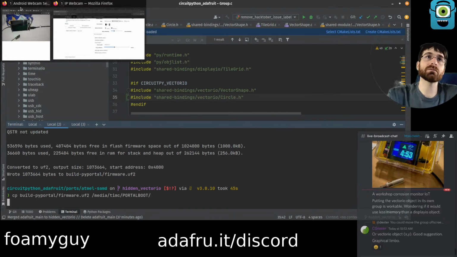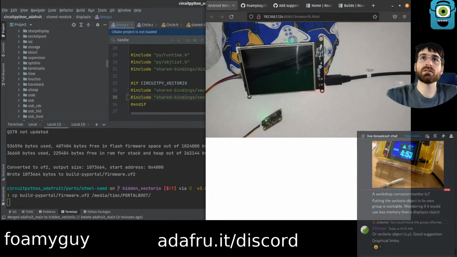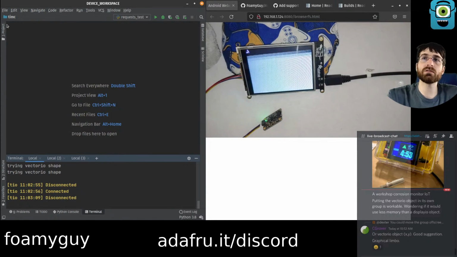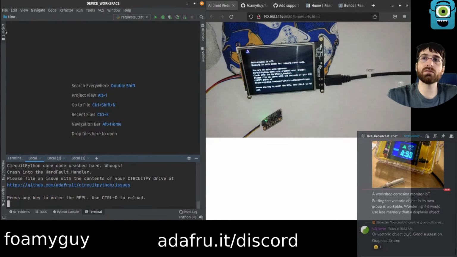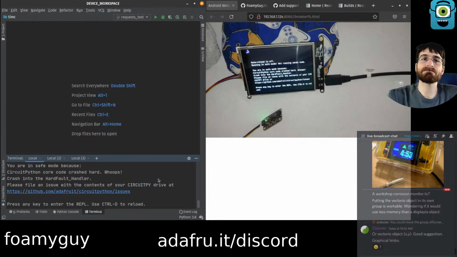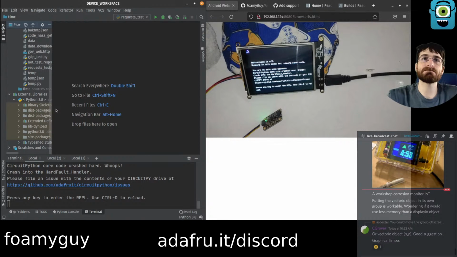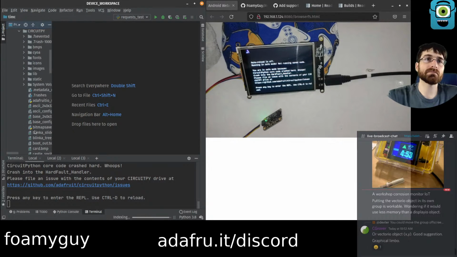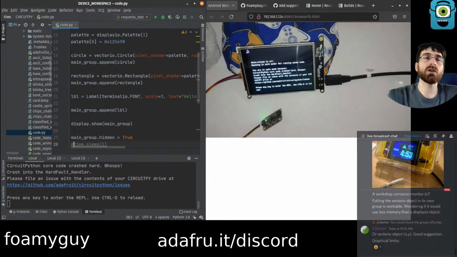Okay, so does it work to hide the circle? To start with, it won't because we don't have the sleep, I think. Oh, actually, we hard crashed. That's not good.